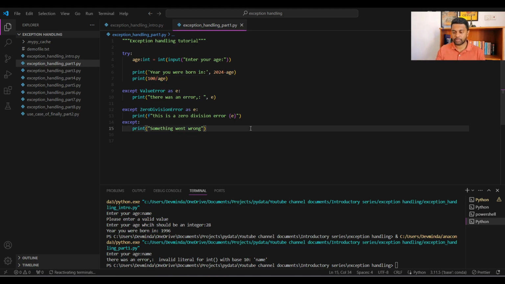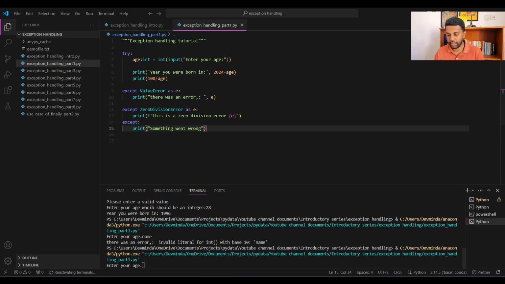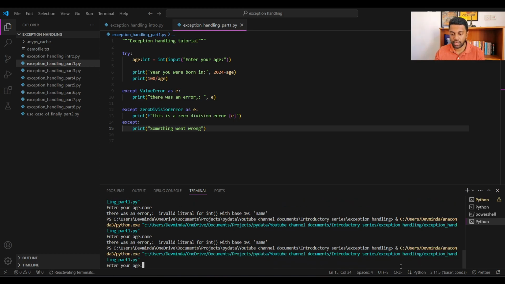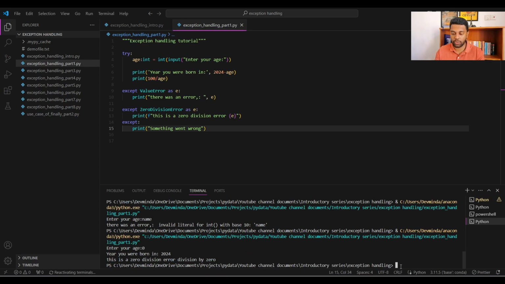If we were to run this again, and if I enter a name, that is going to be handled by this value error block, and that is what is said here. But imagine now I run this again, and I say what's your age, and I say 0. Now that is not handled by this, because that was not a value error. I mean, 0 is an integer, but it was actually a zero division error, so that was handled by this particular except block.